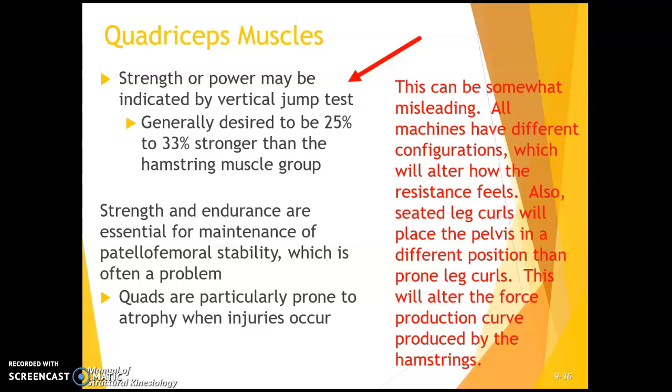And you know from what we just talked about with the hamstring group, those are two joint muscles. So by being in a seated position where the hips are at 90 degrees versus being in a prone position where the hips are more extended, perhaps at about 150 degrees, that's going to change how the hamstrings are positioned. It's going to change the efficacy of their ability to move more weight. So realize this is nice, but the book doesn't fully clarify how it can be different based on different pieces of equipment or different positions. They don't specify how it can be measured.